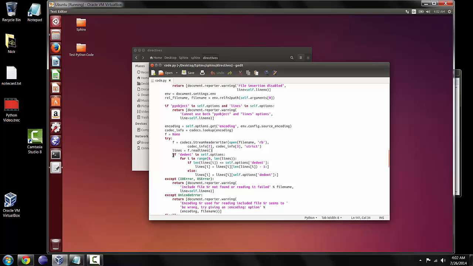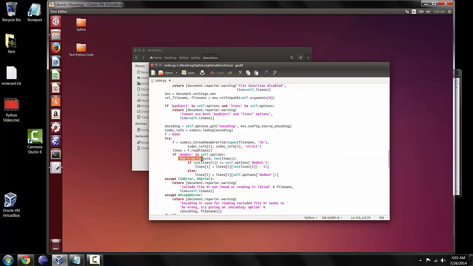And what we've changed here is if dedent is in self.options, which is basically the collection of options given to Sphinx by the user for a literalinclude, we shorten each line down by the number of characters specified by the user.